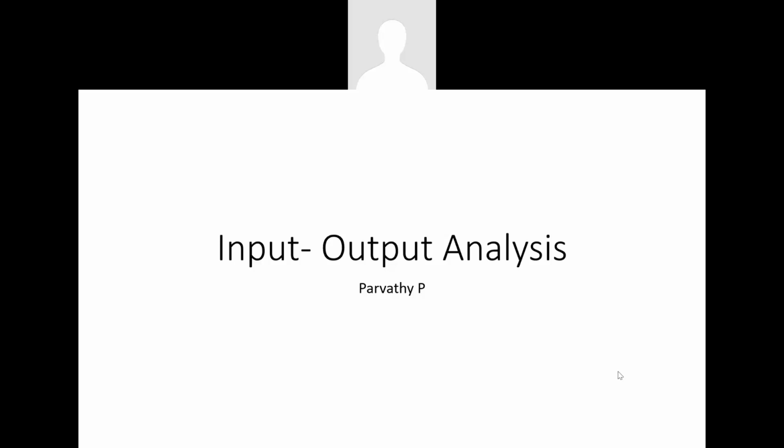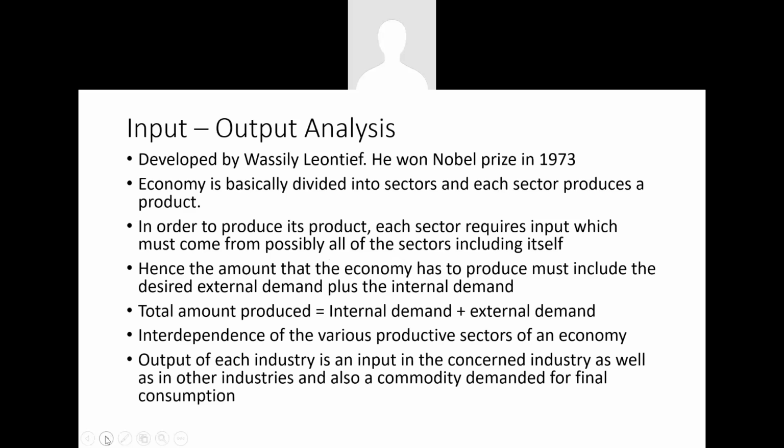Okay, today we are going to discuss input-output analysis. Input-output analysis was developed by the economist Vasily Leontief, and for this contribution, he was awarded the Nobel Prize in Economics in 1973. Now, what is the crux of this model? It says that the economy is divided into several sectors, and all these sectors are interdependent. Okay, that is an economy.